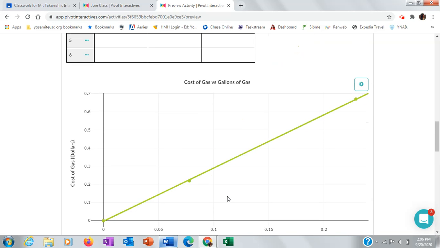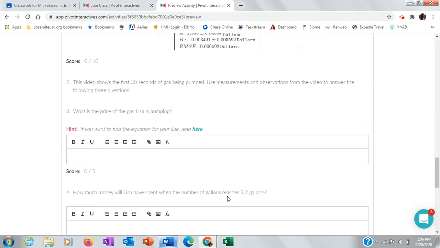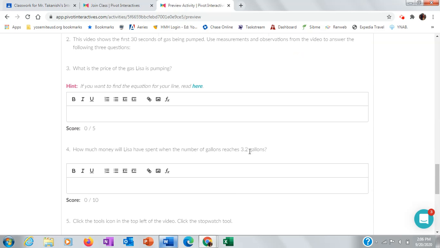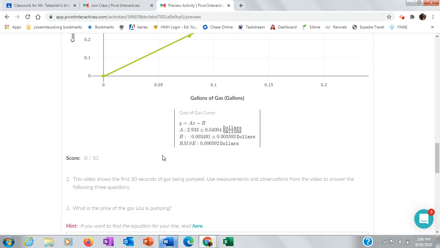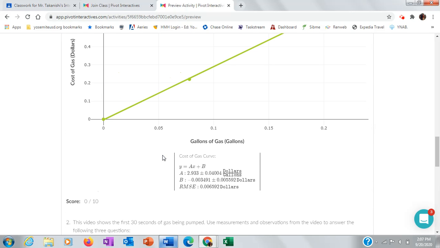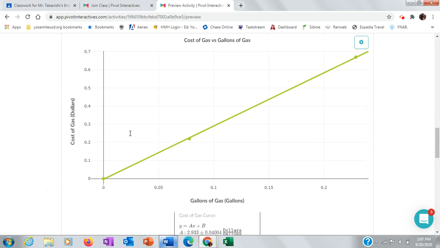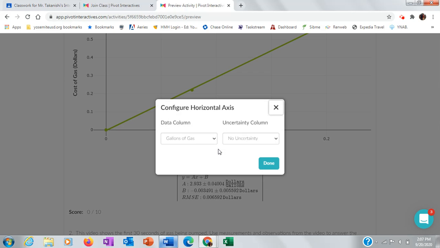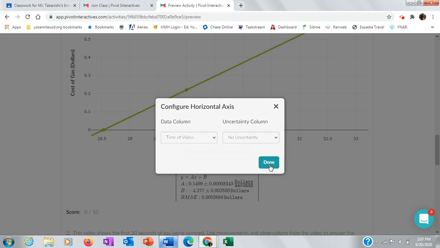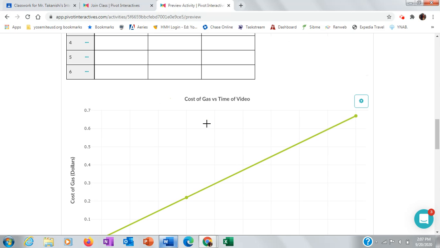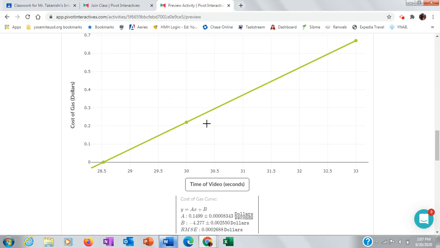That's going to be important for a couple of those problems where you can use dimensional analysis, such as number 4, or what is the price of gasoline, which I may have already given you the answer to. But for number 5, you will need to do a cost of gasoline versus time graph, because that will give you the best rate, at least in per seconds.